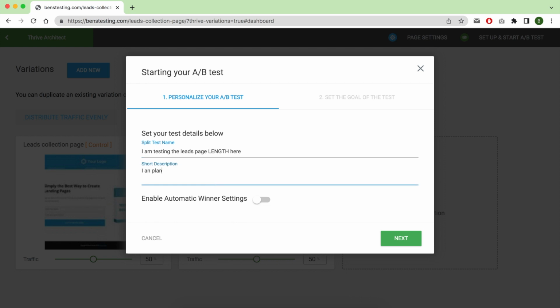Then I move to test the copy, for example, to make things clearer for you.